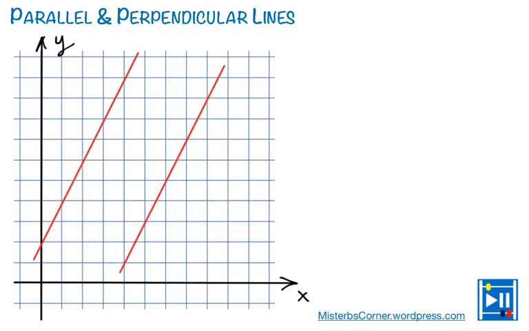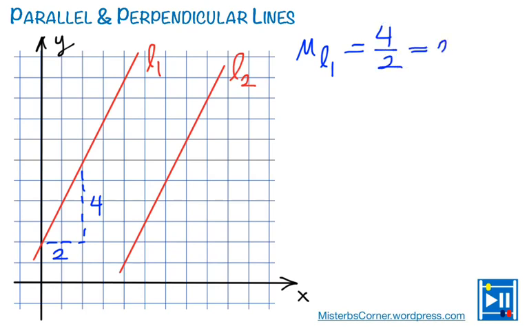Now, these two lines are seemingly parallel, but how can I prove or show that they're parallel? Let's calculate their gradients. Calling this one L1 and this one L2, as line 1 and line 2, the gradient for the first line, L1, would be the comparison in change in y. Well, this is 4 squares here, and the change in x is 2 here. So if I write the gradient of L1, that's going to be 4 over 2, which is 2.